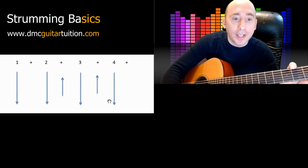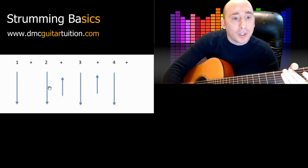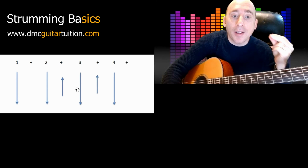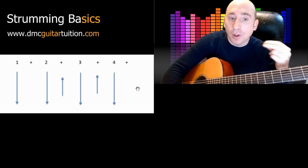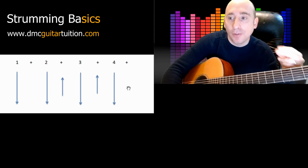Okay, so I shifted where the ands are here. I've taken it from the and of 4 and put it on the and of 2. So it's on the and of 2 and on the and of 3. So you'd count this 1 and 2 and 3 and 4 and 1 2 and 3 and 4 and.